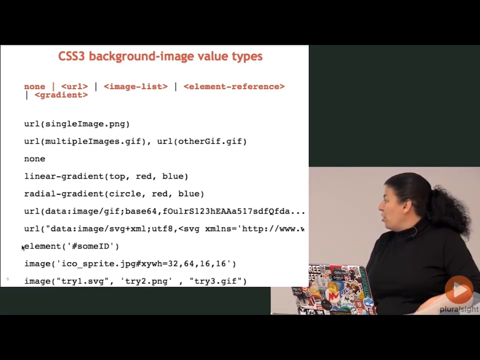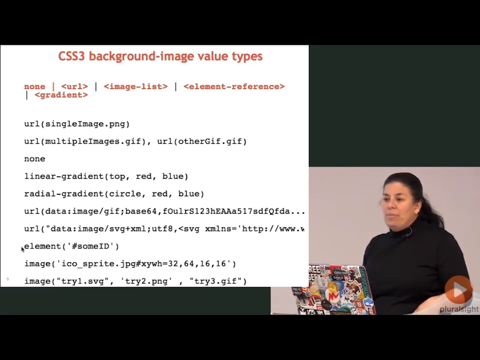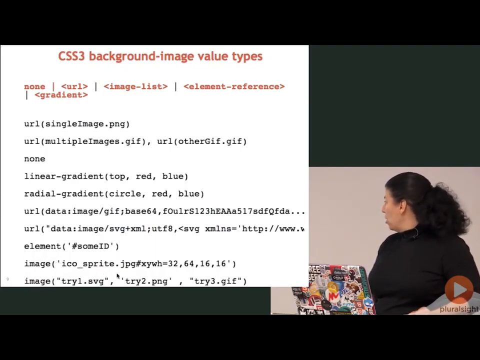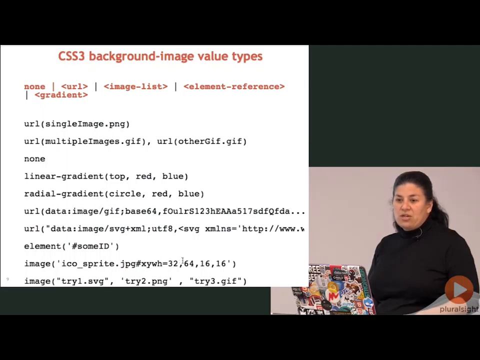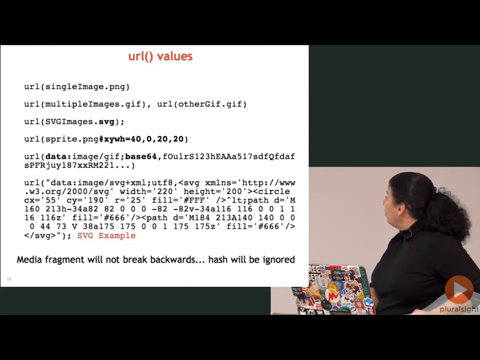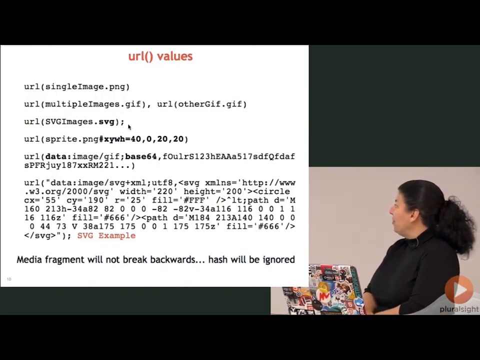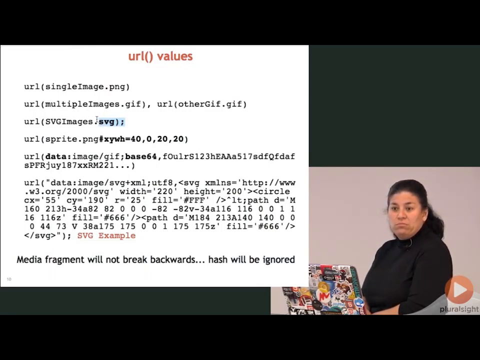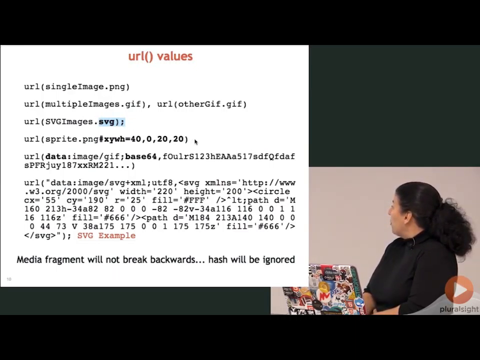And then coming in the future, but not yet here, is you can actually paint an element to the page, such as a canvas, and use that as a background image. Not yet supported very well. And then you can also tell it, not yet supported, but future, say include a sprite and just show this section of it. That will be coming. So URL values, what can you put in URL? PNGs, GIFs, JPEGs. You can now put SVGs also. So you can have an SVG image file, which is just a few lines of text, basically. Not well supported, so don't use it, but hopefully coming.